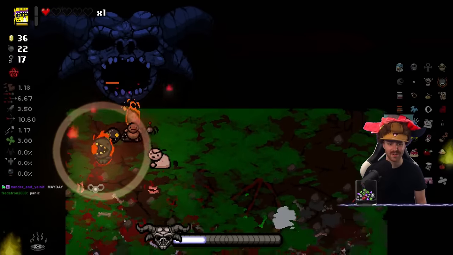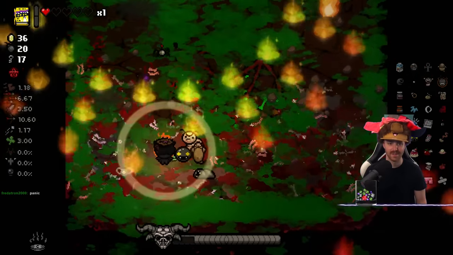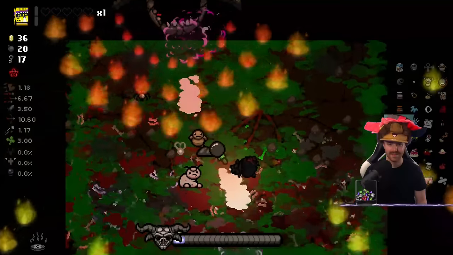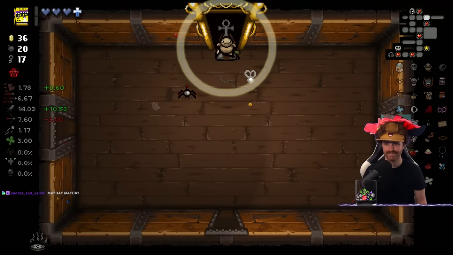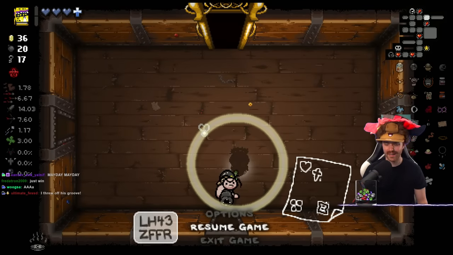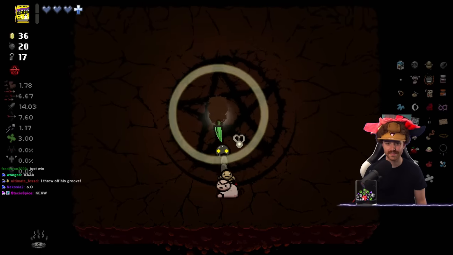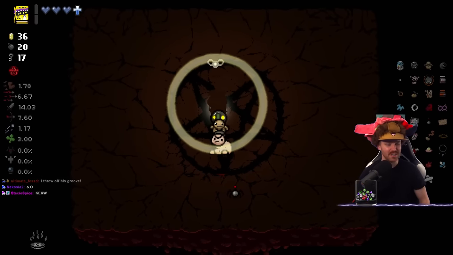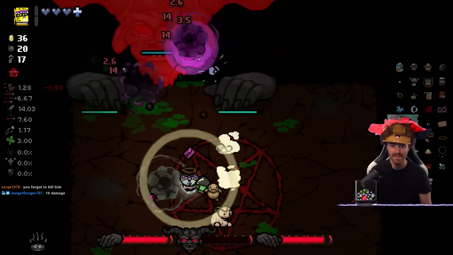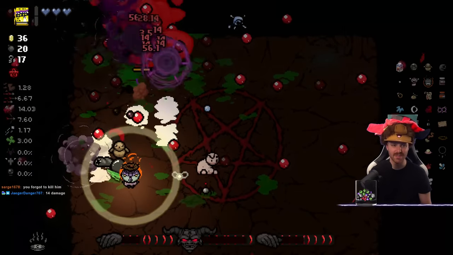I don't know what to do, chat. I don't know what to do. The dumbest shit. All right, I'm just gonna fight. I'm gonna keep fighting, I guess. I threw off his groove. I don't even think this is possible. Yeah, I'm still blowing myself up.